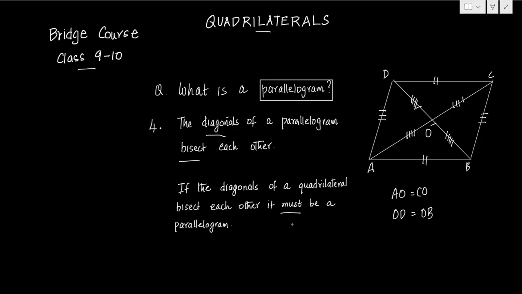Now we will go to another part of quadrilaterals called the midpoint theorem. The midpoint theorem actually comes under the chapter quadrilaterals, but it has to do mostly with triangles. So these are the 4 conditions. These are the 4 theorems. Actually, there are 8 theorems. I just merged them into 4 because every 2 of them are similar. These are the 4 conditions or theorems that define what a parallelogram is.